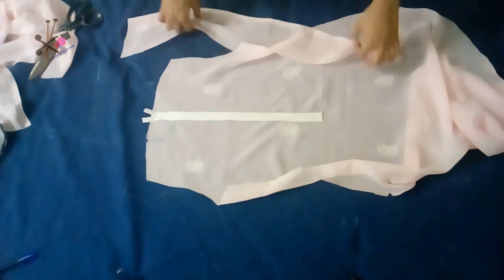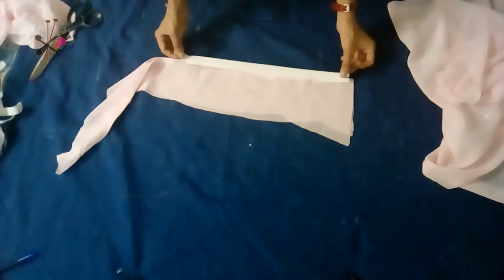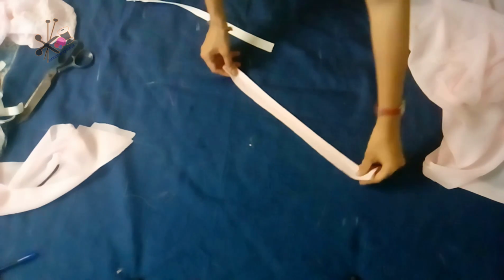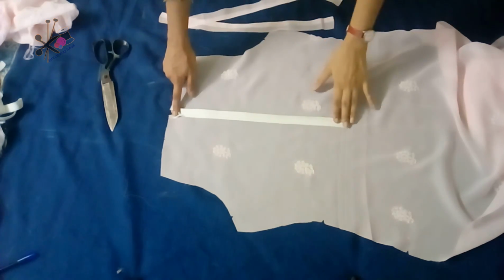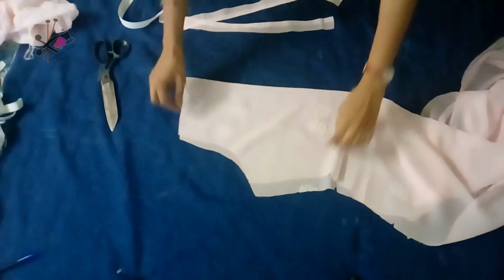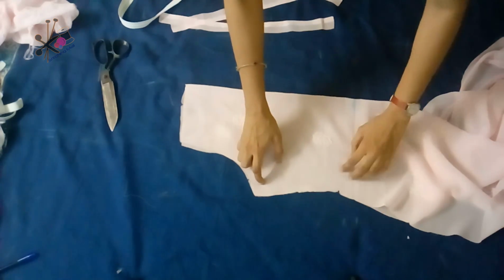Now we'll add a zipper. You can keep this zipper long or short as you want to. And now we'll be needing 2 long strips of about 1 inch width. I'm cutting these strips from the selvage side. So one side we won't be needing a stitch. The threads wouldn't be coming out, and the other side we will fold by making a stitch. We mark the length of our zipper less 1 inch. So this length should be 1 inch less than our zipper length.